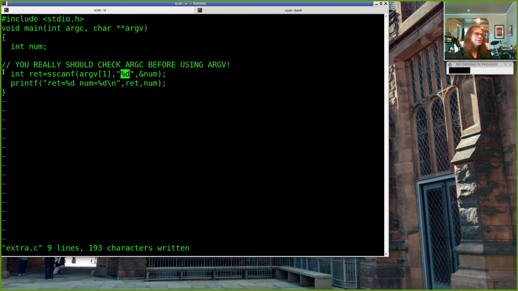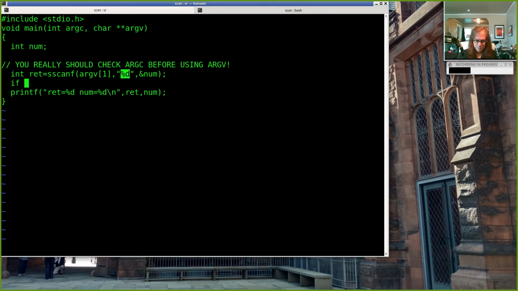Now, return is the number of things converted. If this succeeds, return must be equal to 1. If it fails, return will not be equal to 1. Right? So I could put in a check and say, is return equal to 1 or not? So let's do that. If return equals 1, then this was good input.